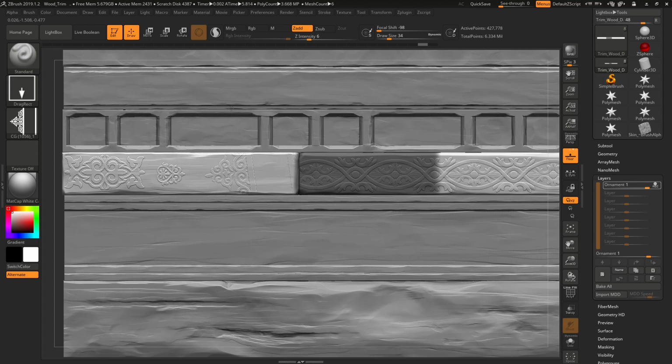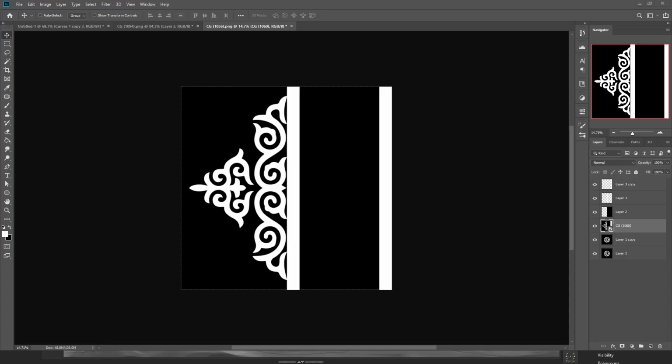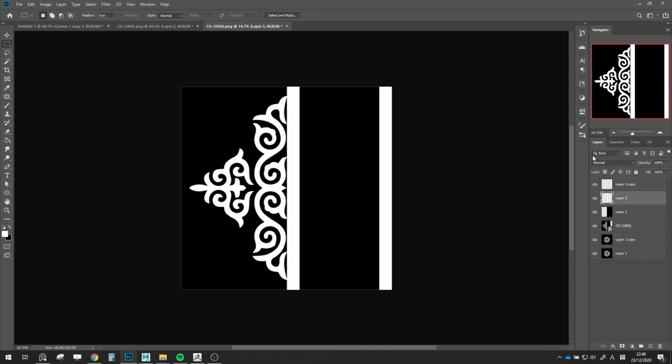Will this work? It sort of works. Let's look at the reference once more. Let's refine the edges a little bit more.